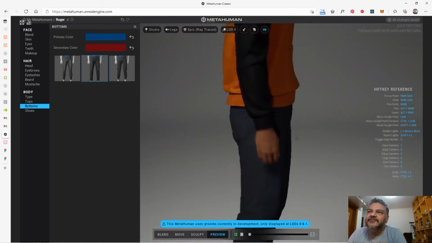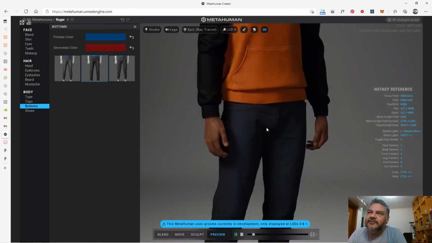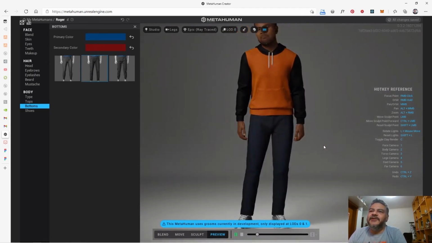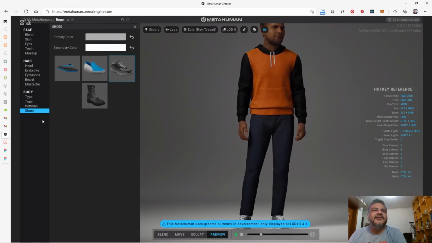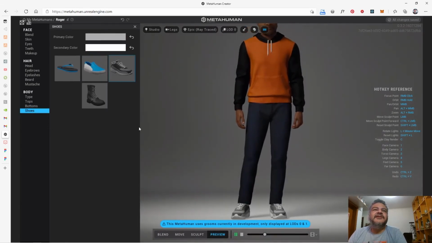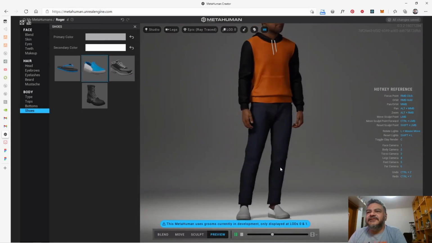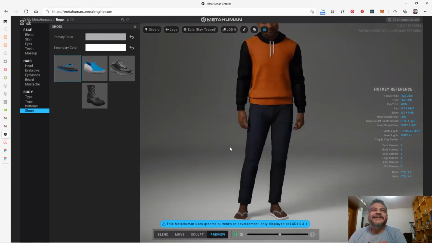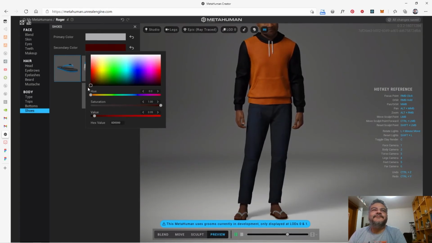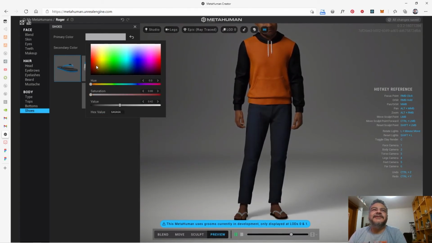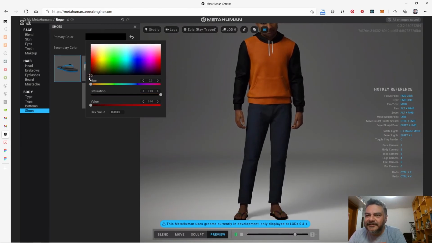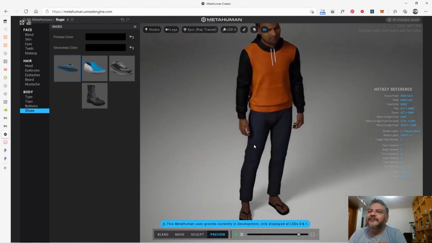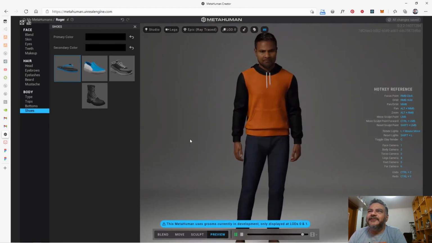Where are the secondary colors used? I don't know. Let's keep it with these jeans and let's look at the shoes options. You have the sneaker, which is this one he's using, the flats, flip-flops. Hey, I'll leave him with flip-flops, black and really dark gray flip-flops. Love it.